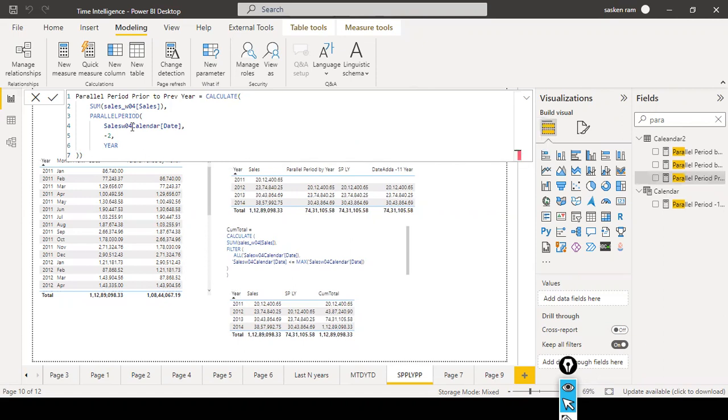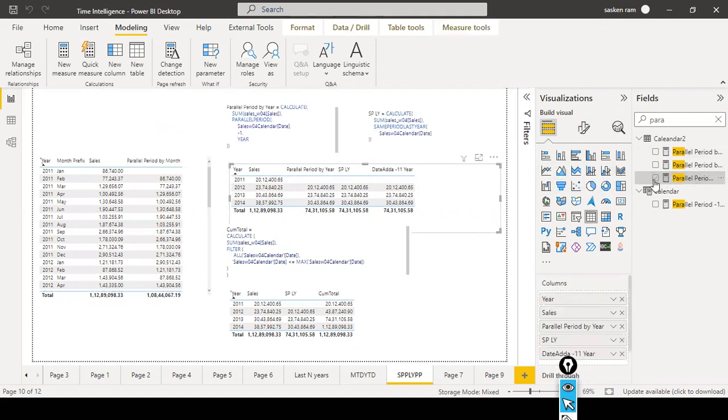Because I'm going to compare the parallel period with the same period. Okay, with the same, there is another function called same period. With that also, you can compare your current year sales with previous year sales. And here, this is the one, right? Previous, yeah, this is the one. I just select this visual and then the last one. And then I move this up close to this one.